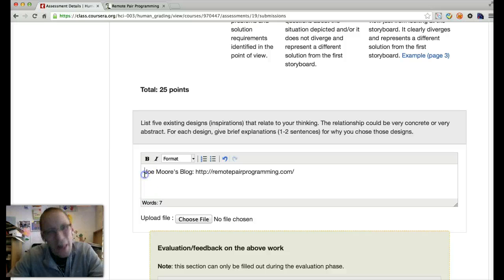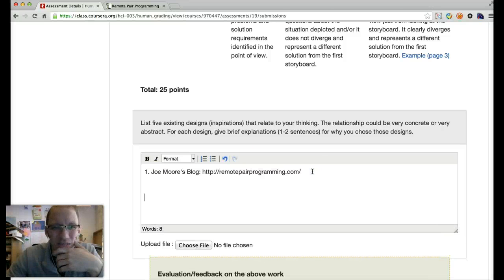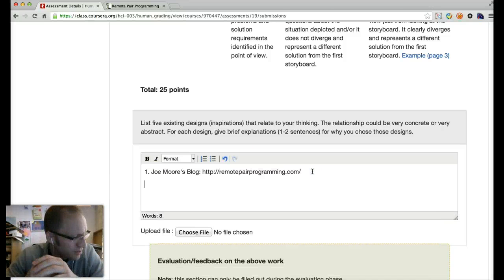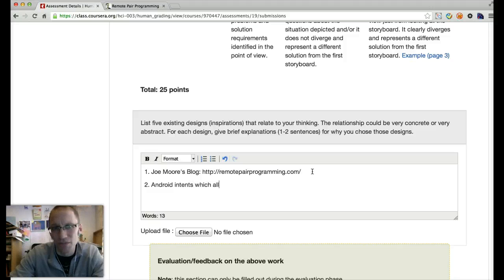Ideally, maybe the design inspirations are totally out there design things that you really love. Let me try and think about designs that you really like. Oh, I am inspired. I do love the Android intents, which allow Android apps to interact with each other seamlessly.